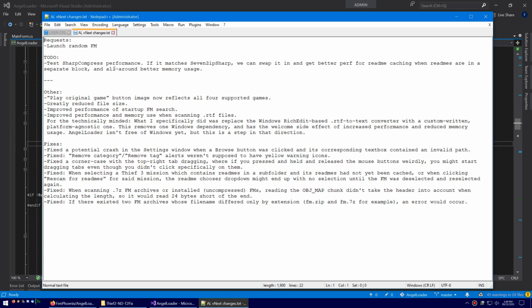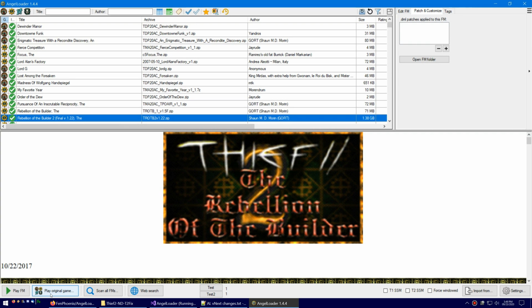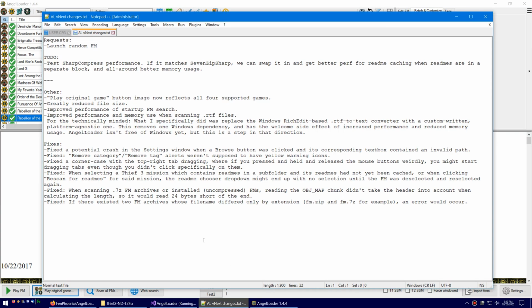So here is my V-next changes. V-next, yes. So let's see. This is all the stuff I've done since version 1.44. Mostly nothing really that major, some small bug fixes. But yeah, so we've got this icon here, this play original game icon. It's now images of all 4 games. Maybe I should just make this like a different colored arrow or something in hindsight. But yeah, because I didn't support System Shock 2 at first, so this was just the 3 game icons, but now there's 4. That's a minor polish thing.